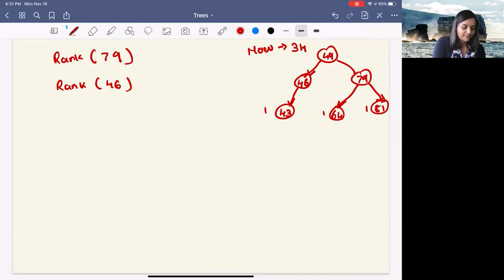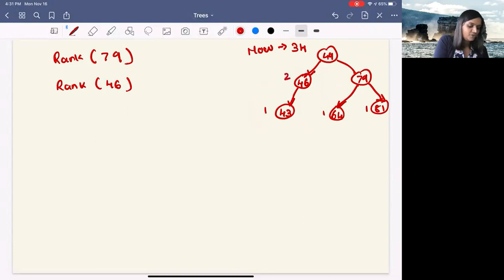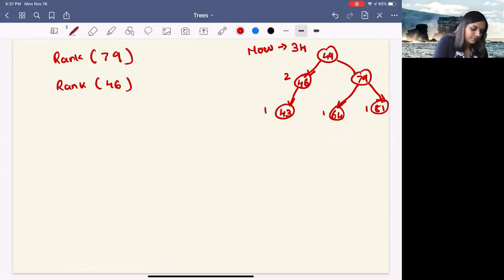But this node, which is 46, is the node itself and it has one more leaf node, so this subtree is of size 2. Let's say we have that additional information stored with us. This subtree here is of size 3, right? Because it has the node itself and 2 other children.